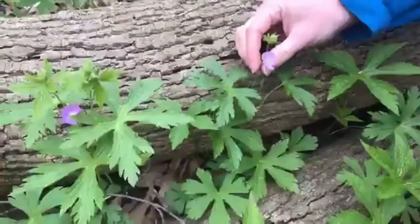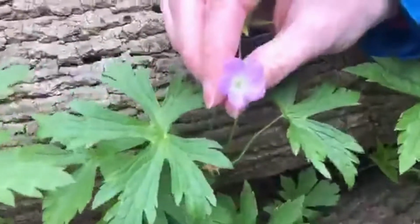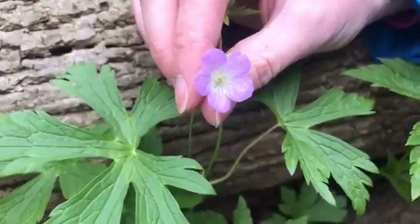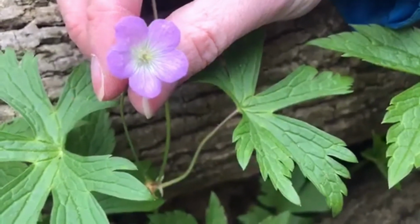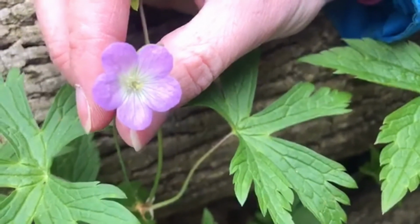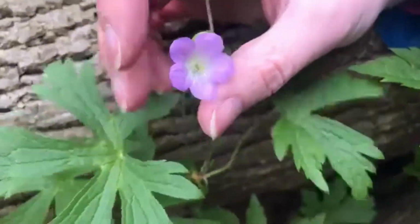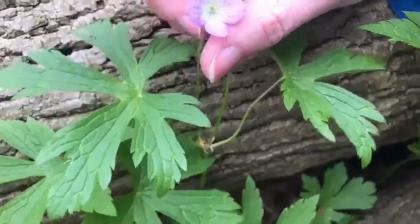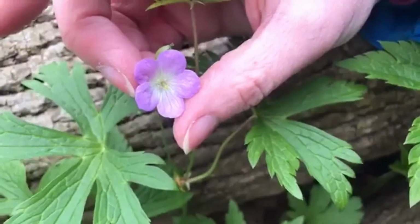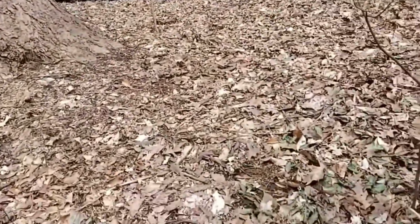All of these lines in the flower that you can see, if you come a little closer, all of those lines on that flower are basically like neon signs for the pollinators, showing them where the pollen is. So in ultraviolet light, they might glow. So the lines there. It's pretty cool. Oh, there you go. Yellow.